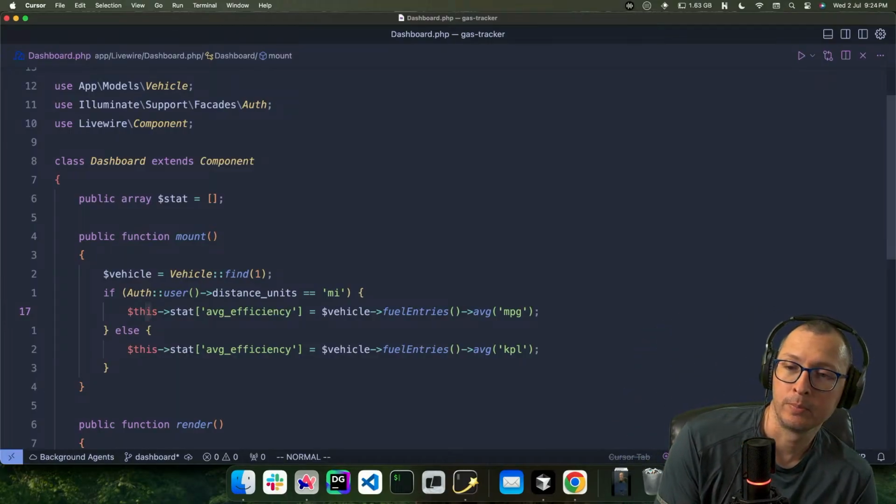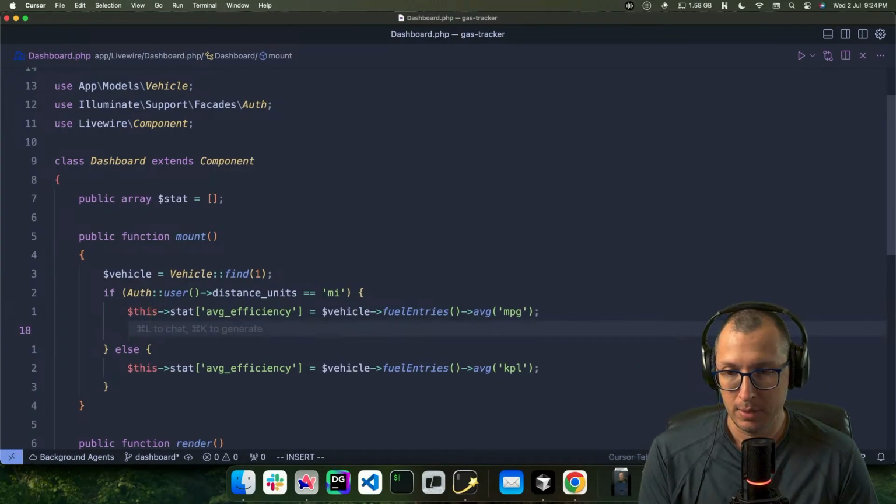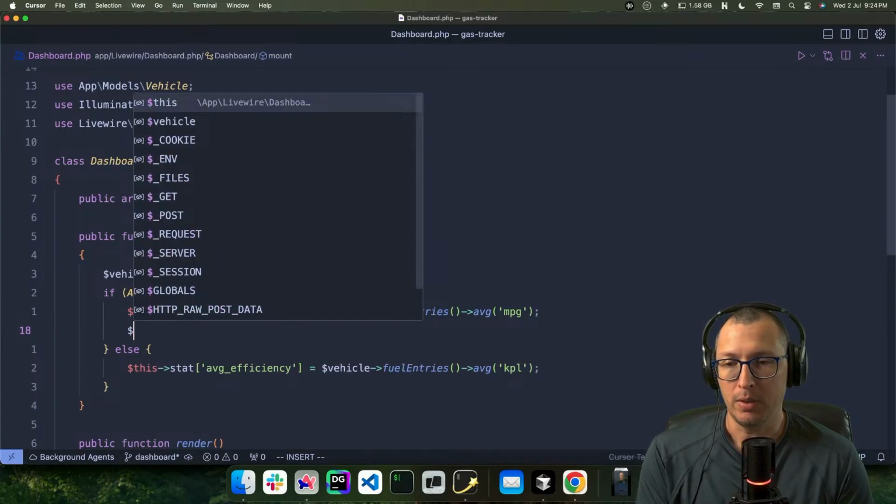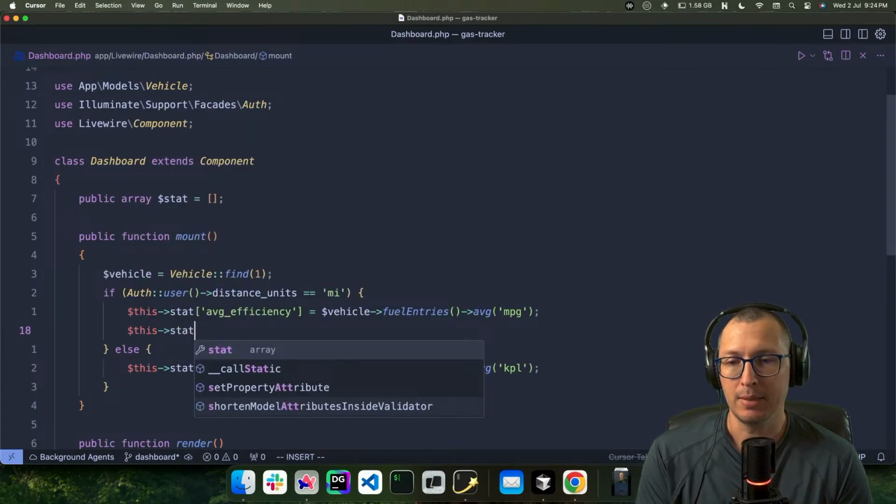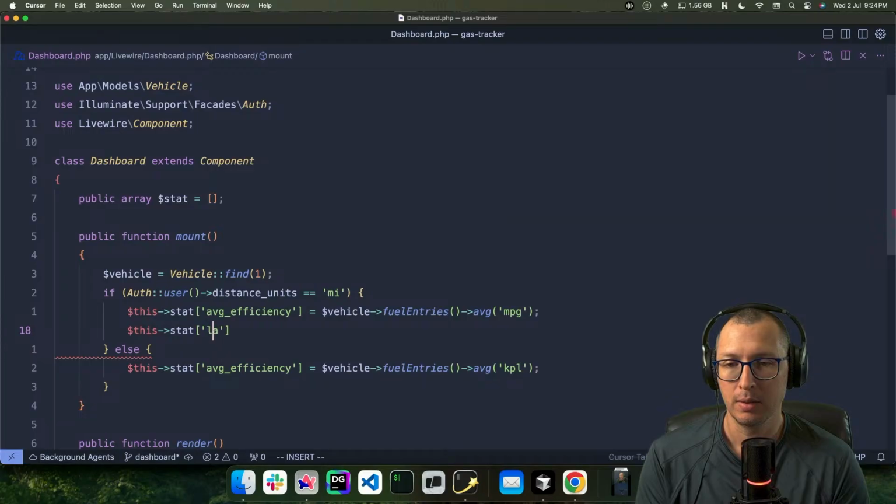Although, okay, let's say this stat last efficiency. What the hell? I cannot type today. Efficiency.